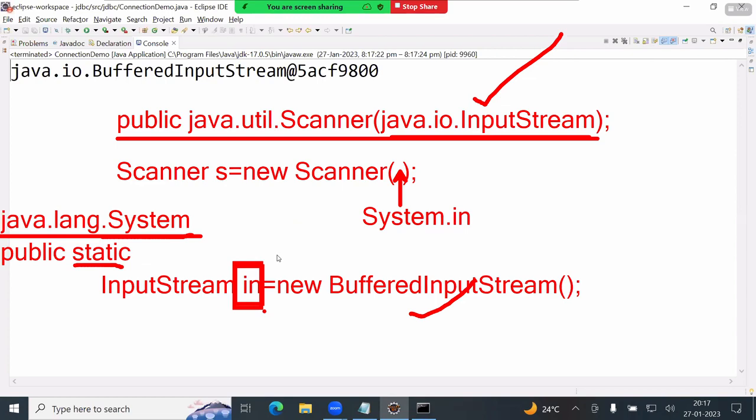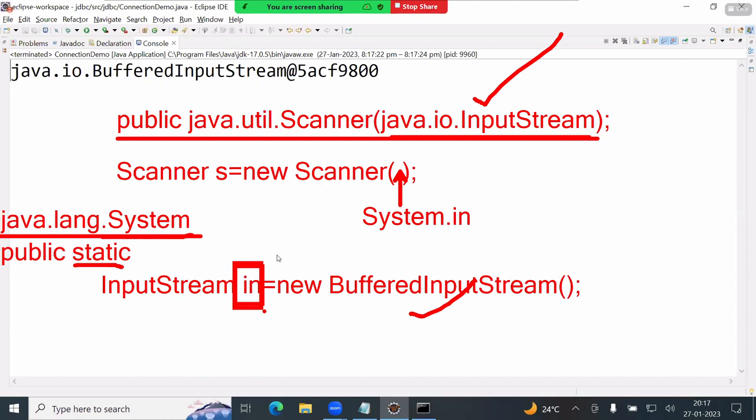How many ways are not recommended? Don't use the object, don't use the object reference. When can we use it directly? In the same class. When can we use the class name? From another class. In is in which class? The System class. My class is the Demo class. Can I access it directly? No, that's why System.in. Okay.